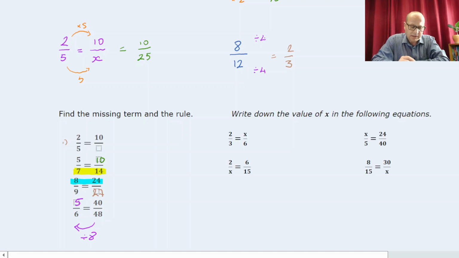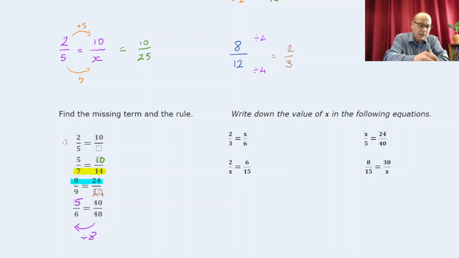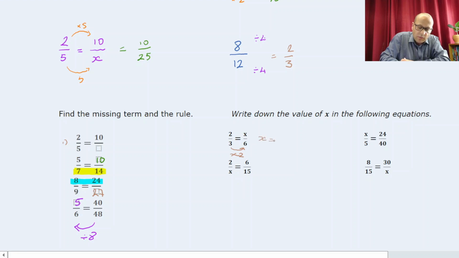Let's get another exercise. Write down the value of x in the following equations. Of course, if we inspect it, we multiply the 3 divided by 2. So 2 times 2, that will be x will be 4. On the next one, we see that 2 has been multiplied by 3. So I need to divide 15 by 3 to obtain x. So x equals 5. And perhaps on the last one, you will notice that I've been dividing by 8. So therefore, 24 divided by 8 gives x equals 3.